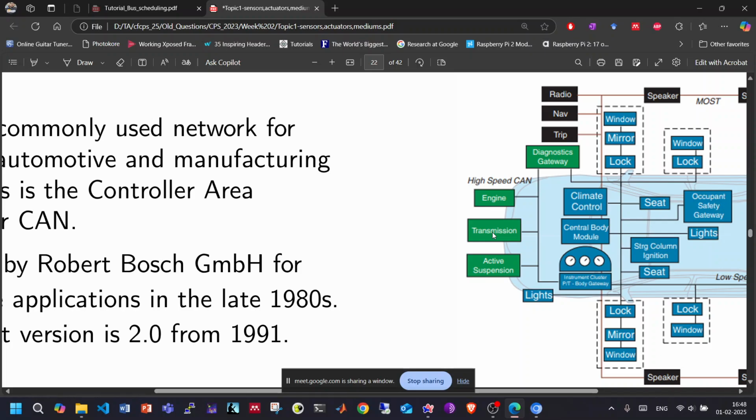Now what you are saying, if both data are needed, both are supposed to be transmitted, but only one will get transmitted. So what we will do is we will change their periodicities. Periodicities means their sampling periods will be changed. If transmission data is sampled once every 10 milliseconds, and engine data gets sampled once every 11 milliseconds, then both of them will be transmitting together only at 110 milliseconds, right?